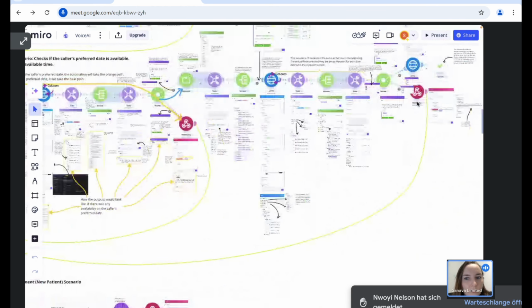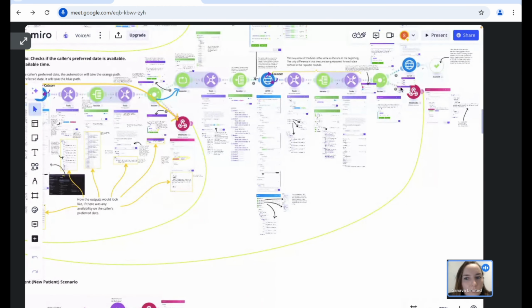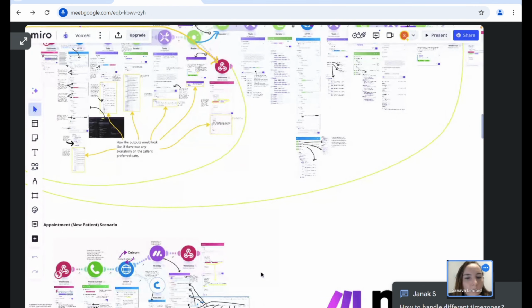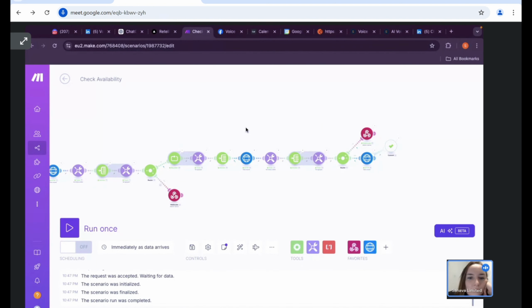You can just have the booking part before the webhook response, but I like to keep them as separate scenarios. And yeah, you can book into Google Calendar, and because it's synced with your calendar, it will also be synced there. So it will still work if you book it only into Google Calendar.